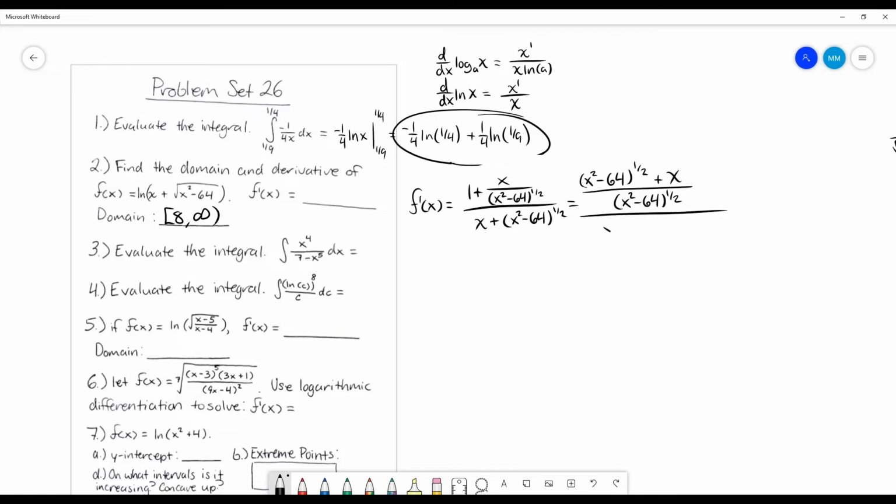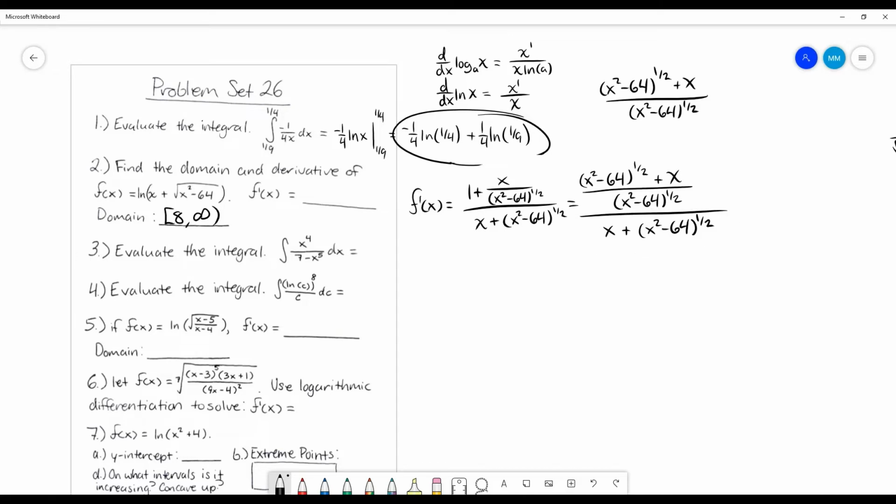And that's all over this plus this here, which, interestingly enough, this is just this, but of course with our terms flipped, which means that if I'm dividing this fraction by this, I could rewrite that to make it a little bit clearer what's happening here when I cancel these out.